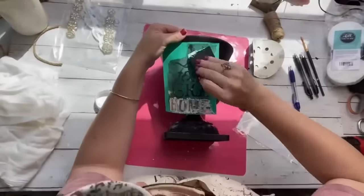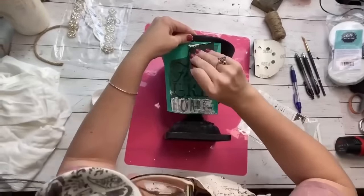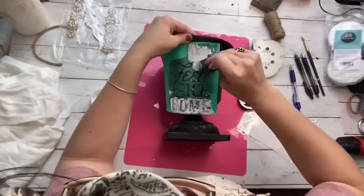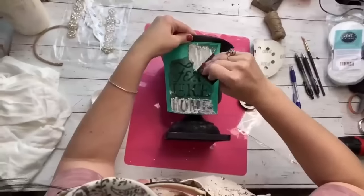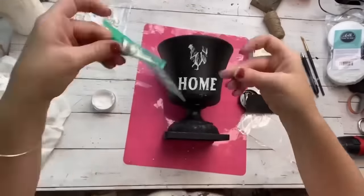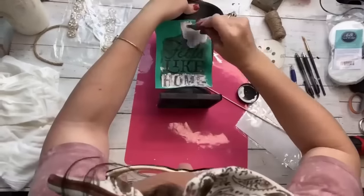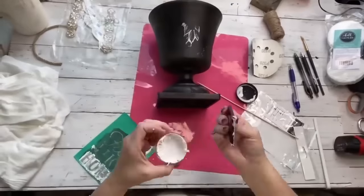But all I wanted on there was just the chicken and the word home. So I did that with my Chalk Couture, and then I flipped it over and just put simply the chicken on the other side. And that's all I did to this one. It was so super easy. That's why it's so hard to even call it a DIY. And then I stuck some of my succulents in there.